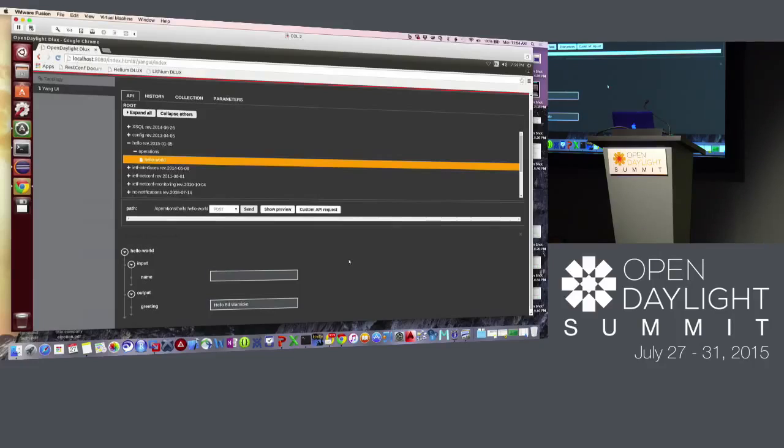So you've got Hello World already selected. If you scroll down, you can enter a name into the input. Cool, and then click send. Now, you don't get a response back, because, you notice how that's shaking? If you go back to Eclipse, you've hit your breakpoint.